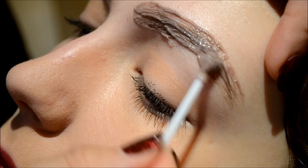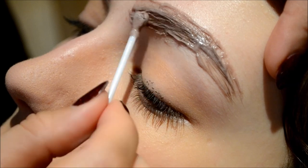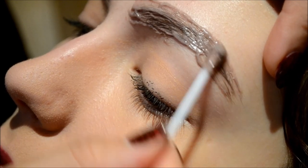As you can see, it looks quite messy at this point, but that's the fun of the HD brow. It does get neatened afterwards, which you will see.